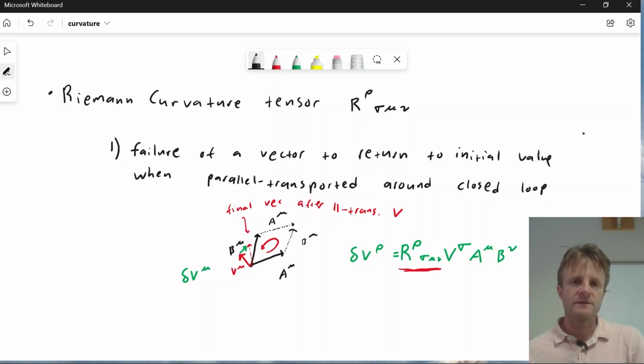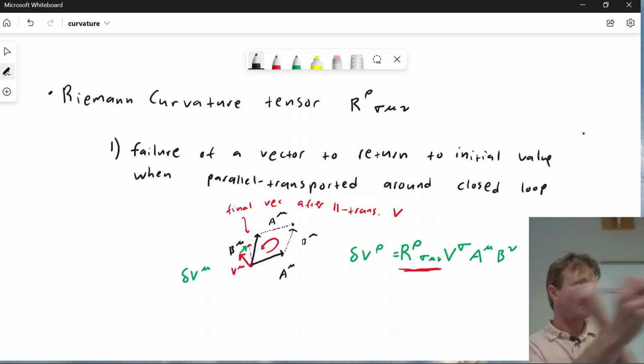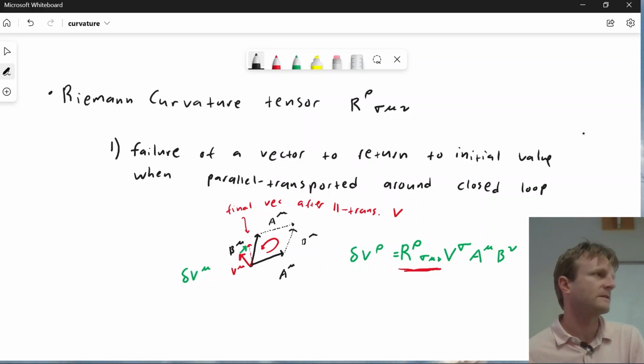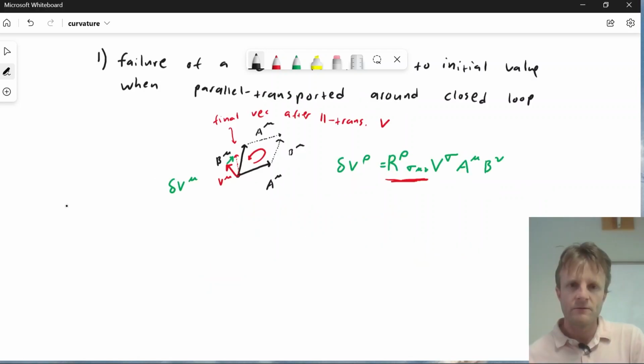It does. That would do a sign flip if you went... So I've drawn here, you go first along A, then along B, then along minus A. How is that reflected in your equation? It's reflected in the anti-symmetry of the Riemann tensor in the last 2 indices, which I haven't derived yet, but that follows from the fact that orientation reverses and you get a sign flip, so the Riemann tensor must be anti-symmetric in the last 2 indices. Good question. In fact, let's just write that down.